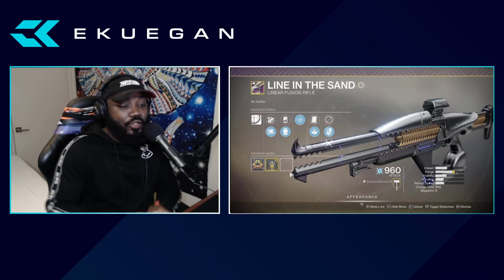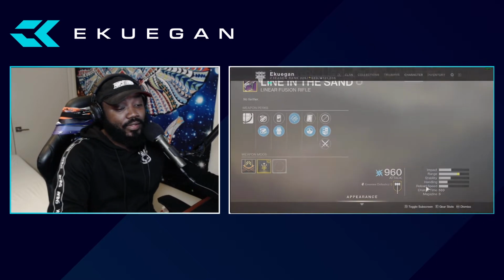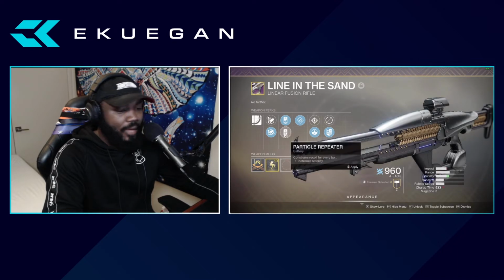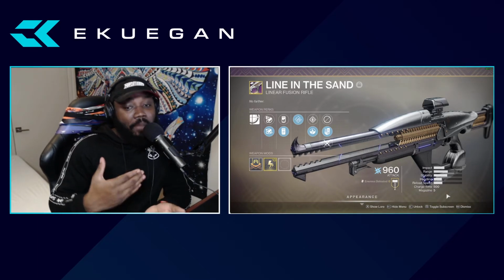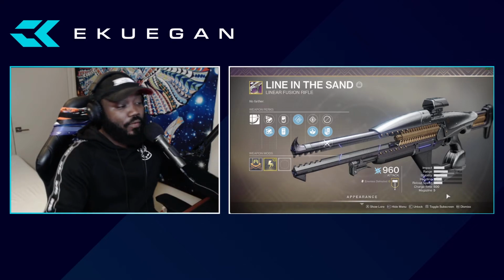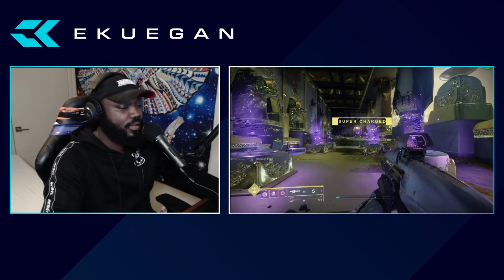I want my masterwork to be charge time. Now Rangefinder is going to compensate for the range that I'm going to lack from the range masterwork, but the charge time is going to go down from 533 to even lower. As you can see here, I can bring it down a lot more, to 500. So I'm cutting that even lower. Having a 500 charge time with Backup Plan, let me see if I can even show this here.